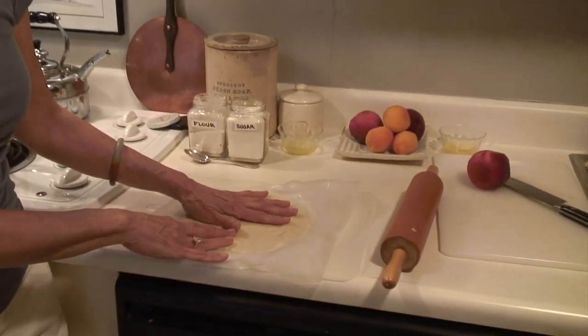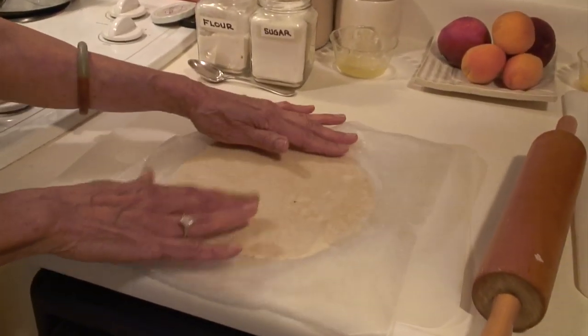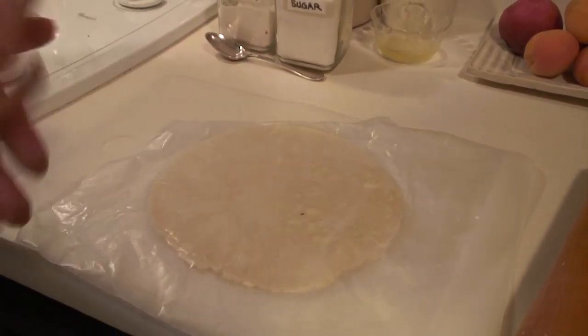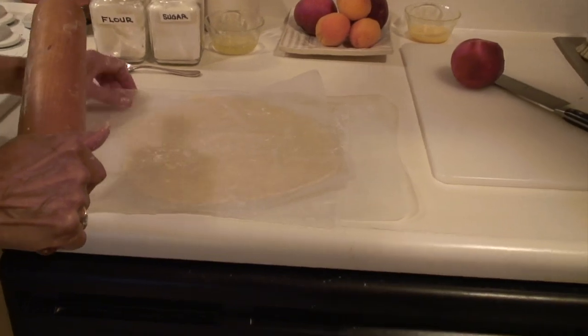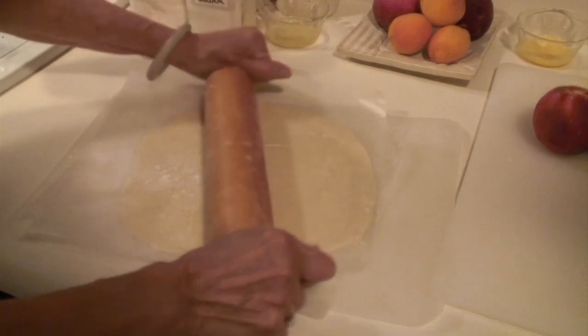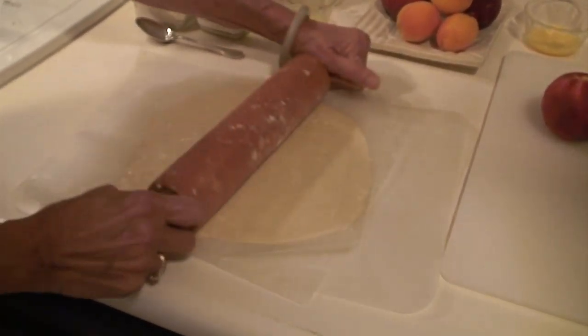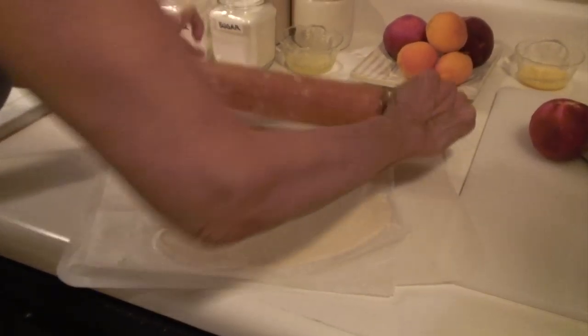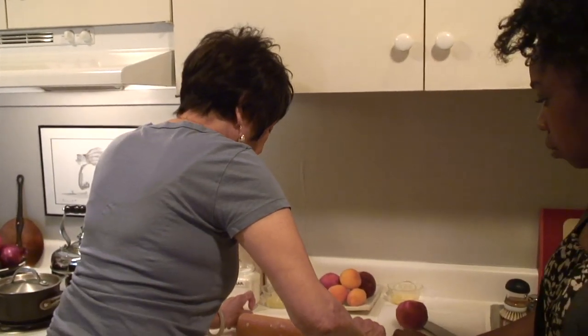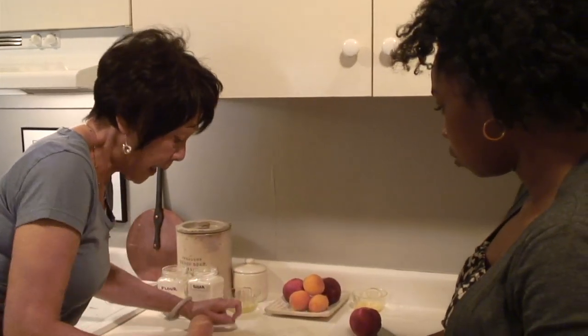I did make a homemade dough — you can buy it if you like. So we're going to start right here with the dough. I already made it yesterday and brought it to room temperature. I started to roll it out using two pieces of wax paper, which is easy because the dough doesn't stick. I want it to be a little bit larger in diameter, and you have to work fast a little bit. If you make homemade dough, I suggest that you freeze it in a disc so that there's not that much rolling.